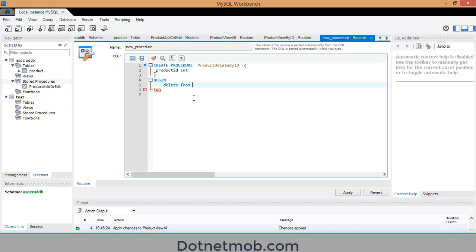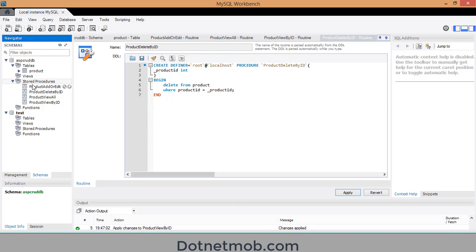Delete from product where product ID equals underscore product ID. Click on apply, click on finish. So here we can see all the stored procedures that we have just created.